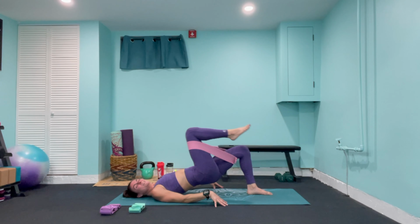21, 20, you can do it. 19, 18, 17, 16, you're stronger than you think. 14, 13, don't give up. 12, 11, it's only 10, 9, 8, 7, come on. 6, 4, 3, 2, 1, now bring it back in line with the hip.